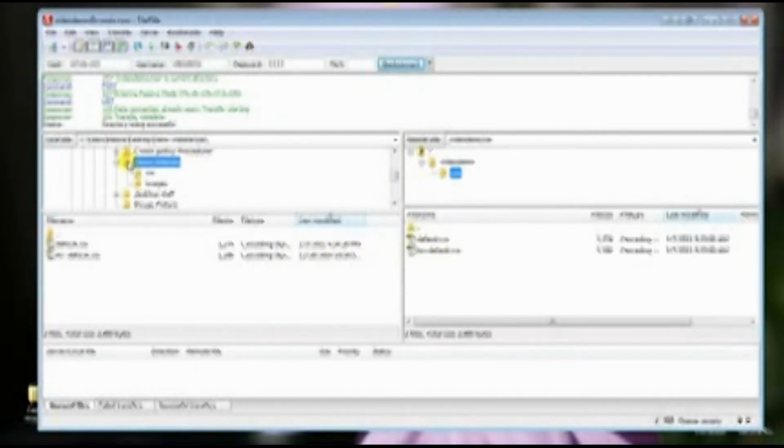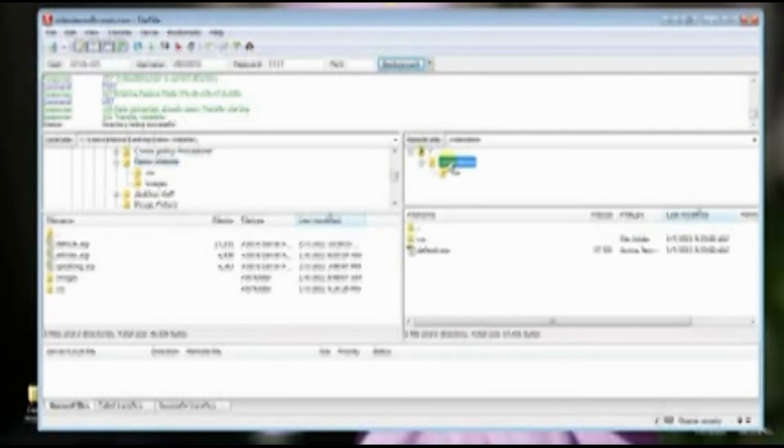So I'm going to go to demo website, and I'm going to go to the main level of this right here, and I'm just going to grab the default ASP. I'm going to pull it across, and I'm going to let go. Now what this interface is saying is that I'm taking this file name, this default ASP, from this location on my computer, and I'm moving it out to the website. This is a folder, and this is the file name. So I'm moving it from here over to here.